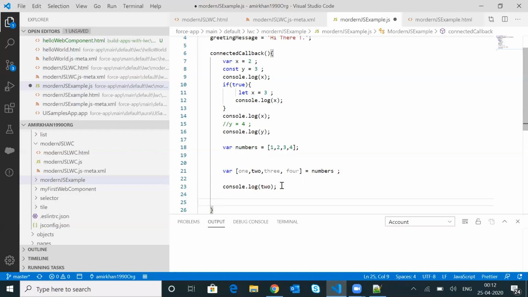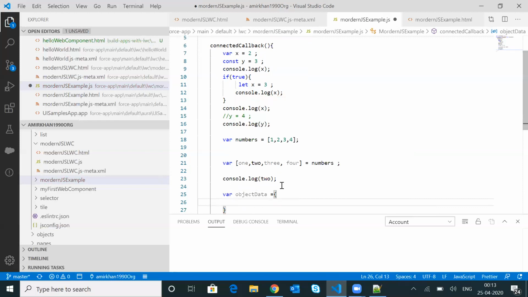So if you have an object in place of the number array, let's say we have var equal to object, let's say data. And with this particular object you have a key value pair available here, right?